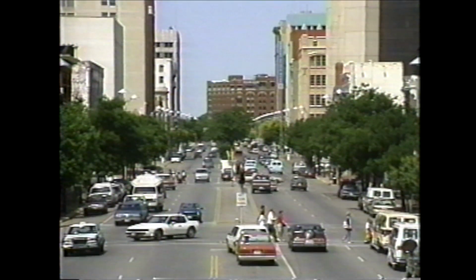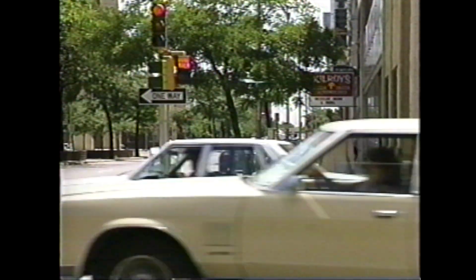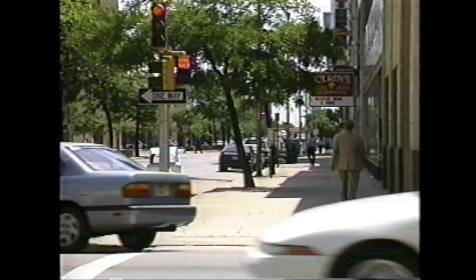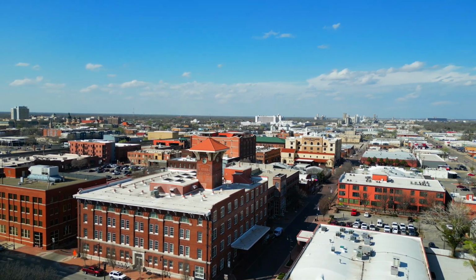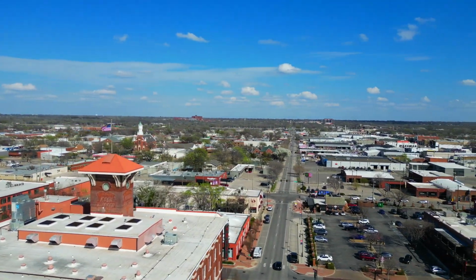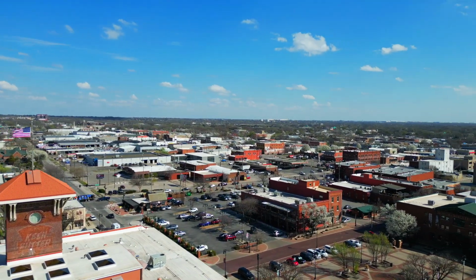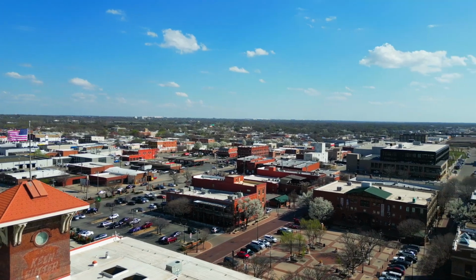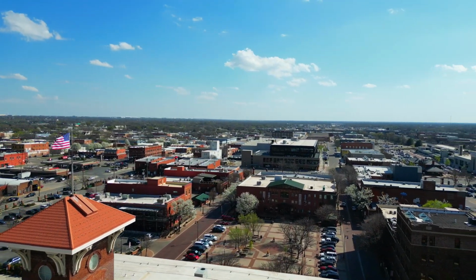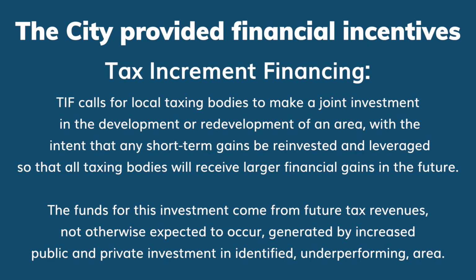To stop Old Town from becoming a Superfund site, an agreement had to be reached between the EPA, KDHE, and the city of Wichita. A settlement agreement was drafted among the three agencies that outlined the responsibility of each entity. By allowing the city to become responsible for the investigation and feasibility studies, the site was no longer at risk of becoming a part of the Superfund program. The Gilbert and Mosley project was funded through a Tax Increment Finance District, or TIF. The TIF funds were collected from 1991 through 2021.